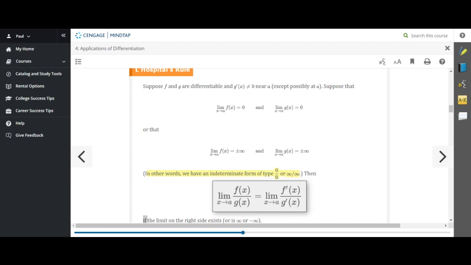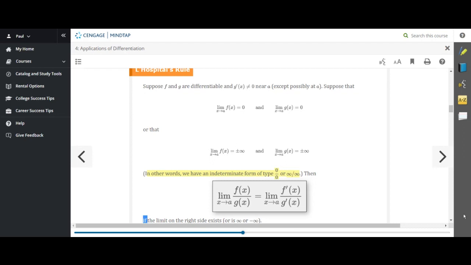So, initially this might not, why is it true? Why would that be true? Okay. Now remember this L'Hopital's rule in the highlighted gray box, it's only for when you have indeterminate forms. That means you have 0 over 0 or infinity over infinity. Or plus or minus, you know what I mean. It could be plus or minus infinity over plus or minus infinity. That's an indeterminate form as well.